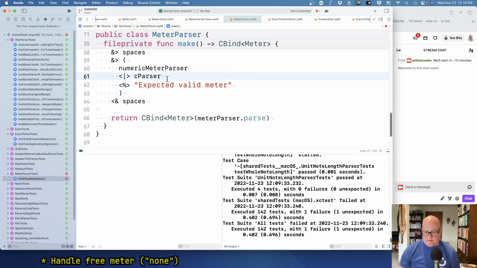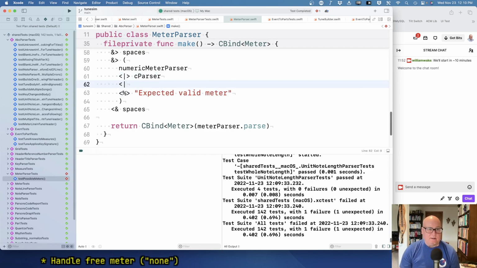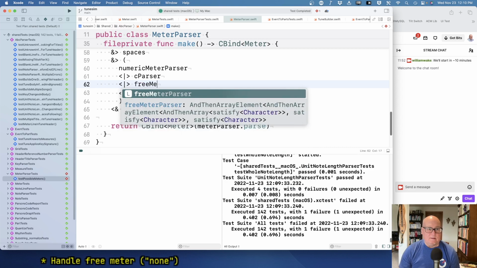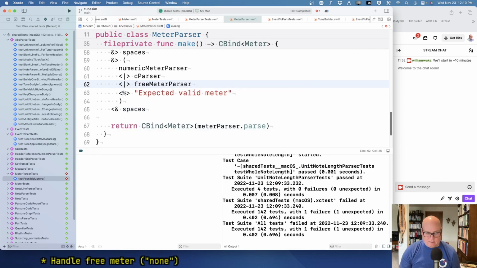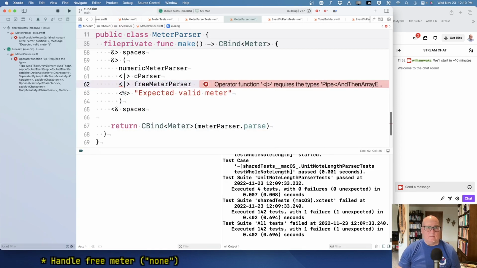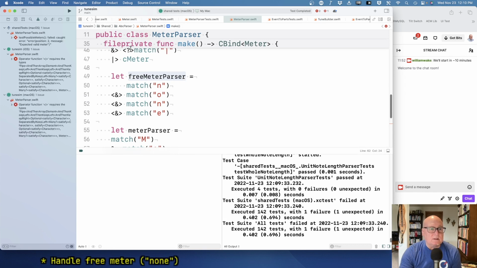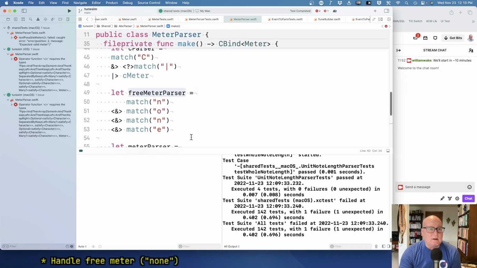All right, let's add free meter parser in here. Oops. Oh, it needs to produce a meter.